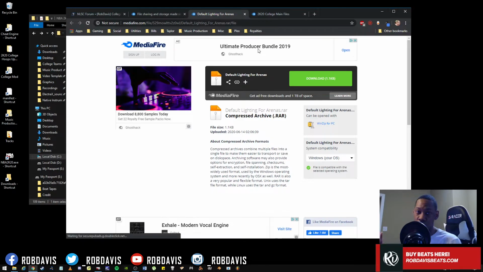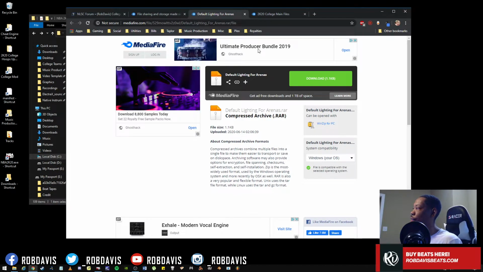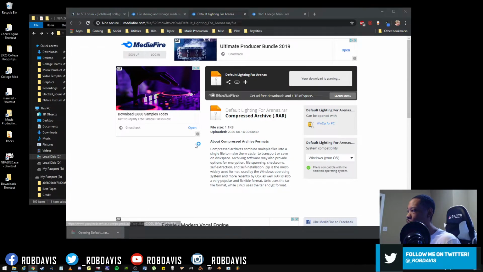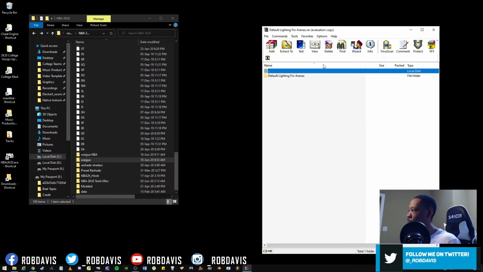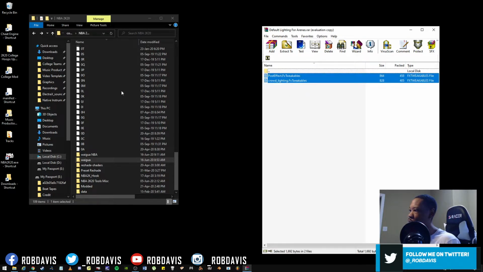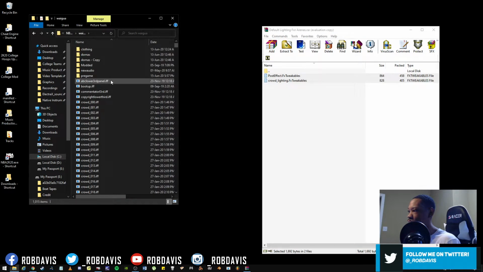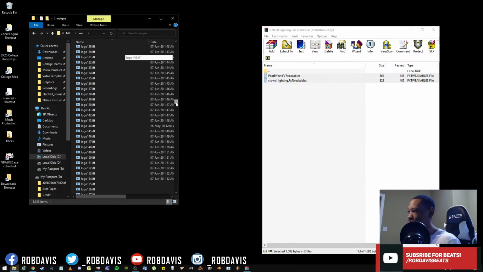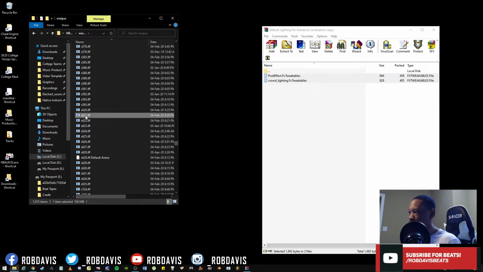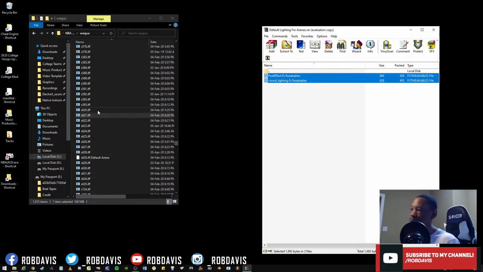If the arenas are too bright for you, because I have different lightings in my arena, just download this file. When you download this file, open it up, and these 2 files you have to put inside of each of these S files right here. Each of these S with numbers after them, those are the arenas. You need to place these 2 files into those files to be able to remove the bright lighting if it's too bright for your taste.